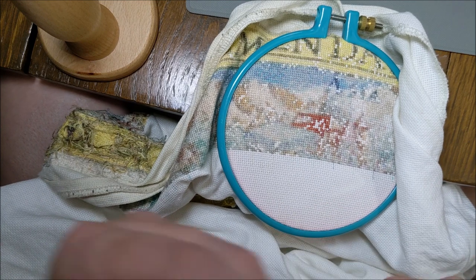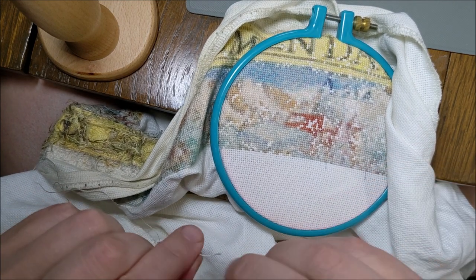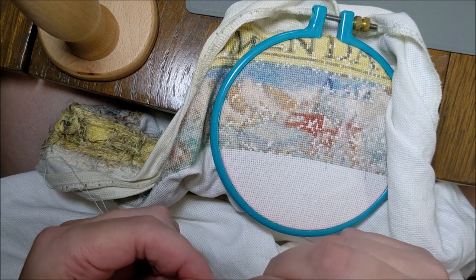All right, I'm going to try yet again a too short piece for the loop stitch.